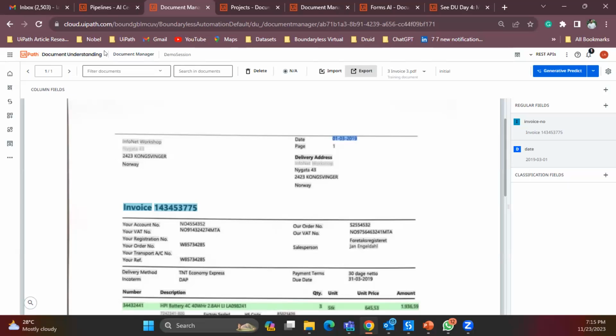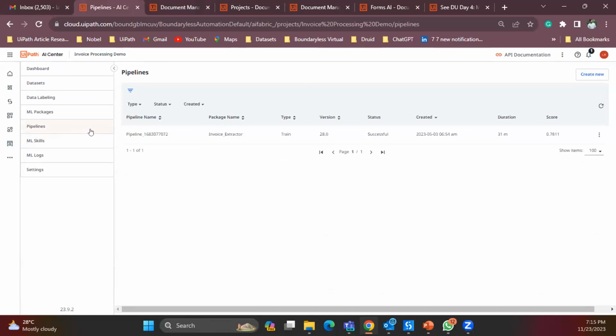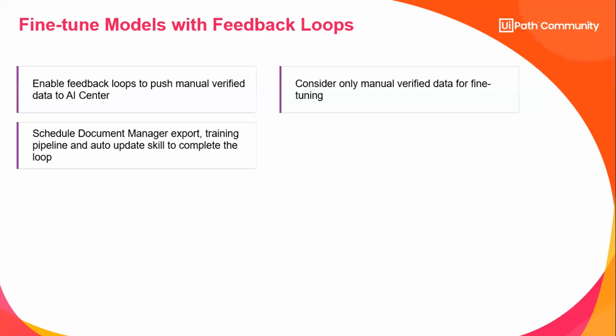The other step is, in your pipeline, either you can schedule your pipeline or you can run your pipeline by yourself. And so both options are there. So you can schedule the pipeline, and this is also why you need to select the minor version 0, right?